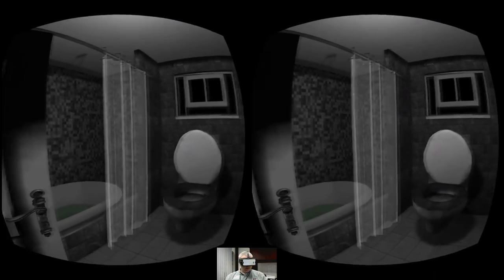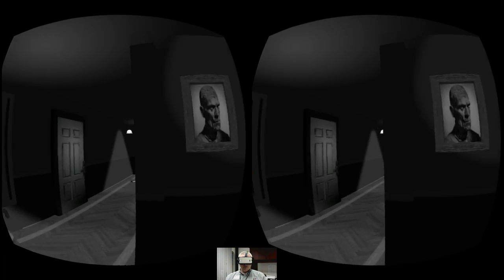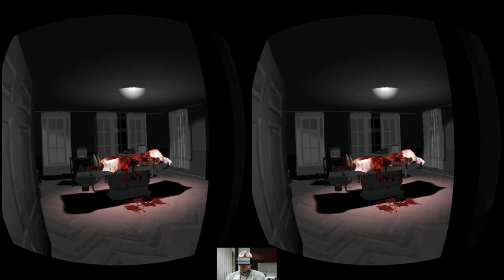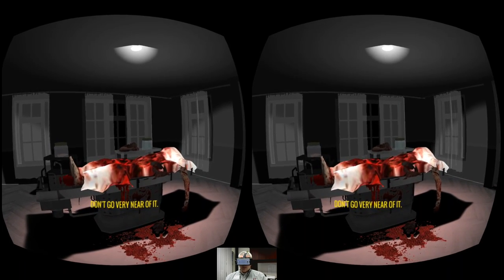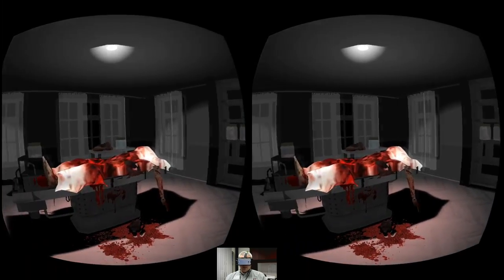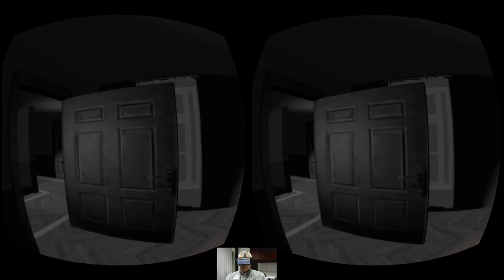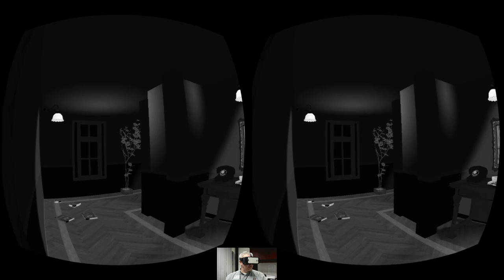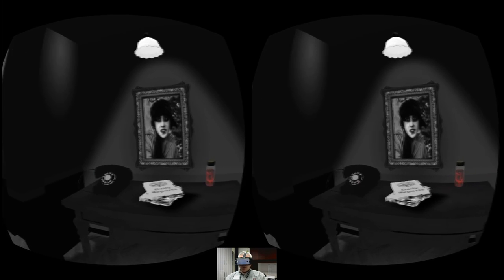I'm not really going to harp on the technical aspects of this, but the scaling in here is really, really off. It's alive. Oh, I just said that. Don't go very near of it. So, a little strange in the translation there. And yeah, the scaling. Developers, if you're watching this, the one thing I would say is work on your scaling. Certain aspects, like the hall here, look pretty good, but the door, the toilet, the sink, I mean, everything looks just a little large.